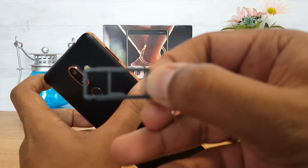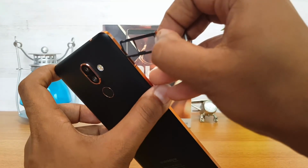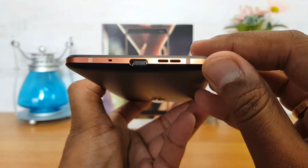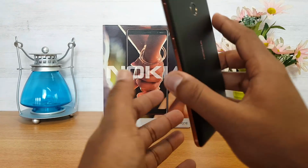So there you go. You can see that this is the hybrid slot. You can use either one SIM card and an SD card, or two SIM cards. So that's the SD card slot. And at the bottom panel you can see this comes with a USB Type-C port, the speaker unit, and the microphone. So that's in the design aspect.